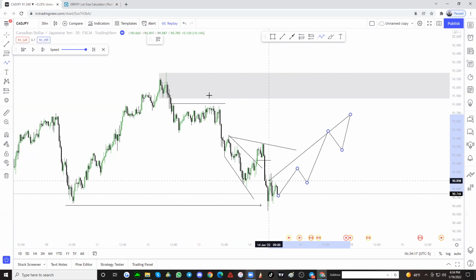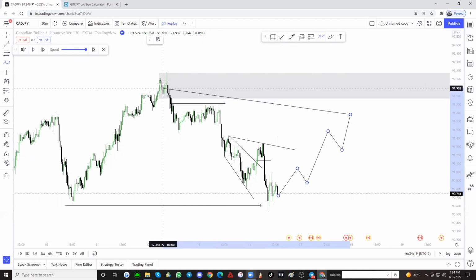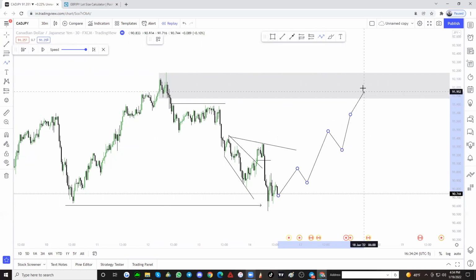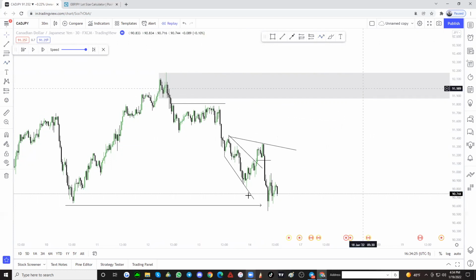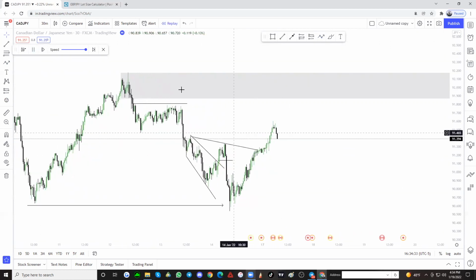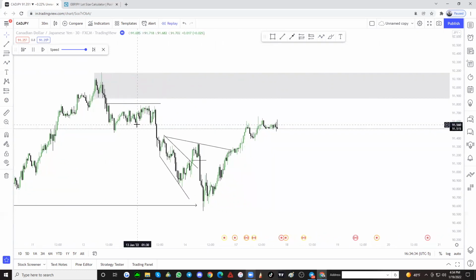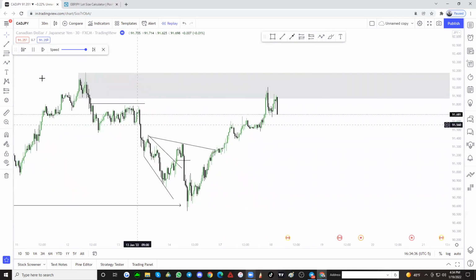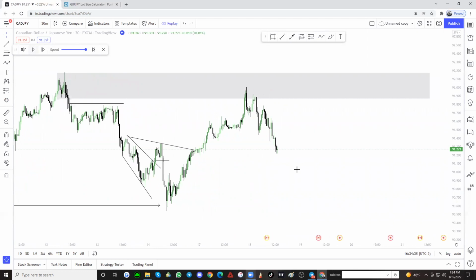So all the buy side liquidity is going to be taken, as well as smart money closing their negative positions here as soon as they tap in. Then price has nowhere else to go. Once you have all this liquidity, this is a game of probabilities again. Once we get all this liquidity, then we can start looking for those entries. We took all the buy side liquidity, now we're targeting sell side liquidity.